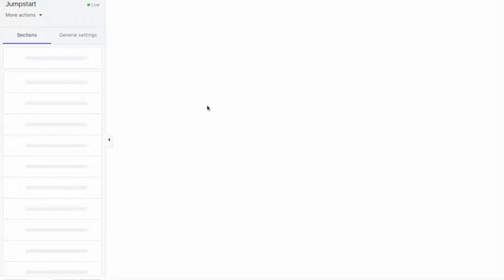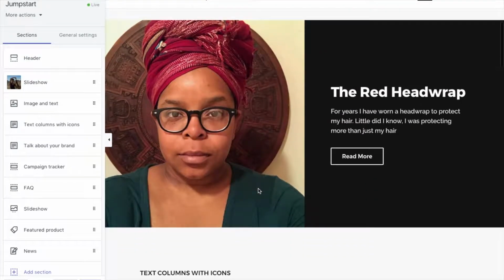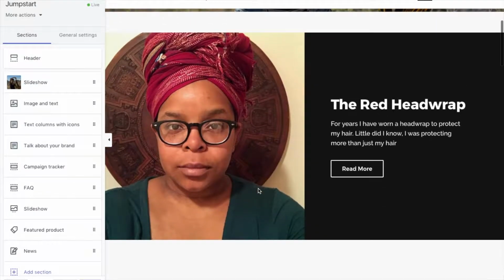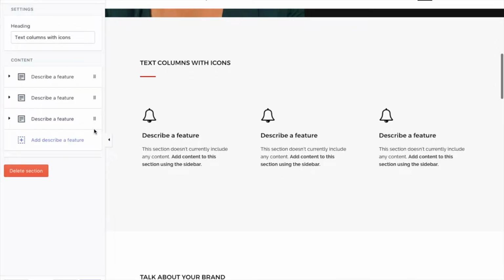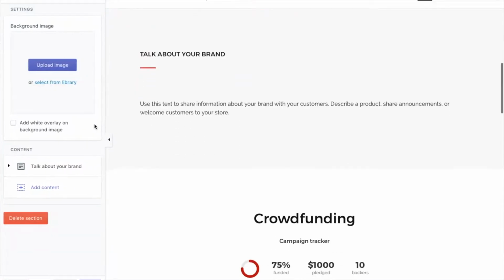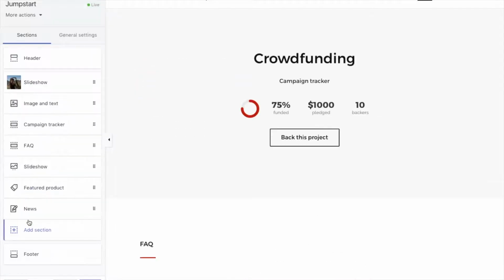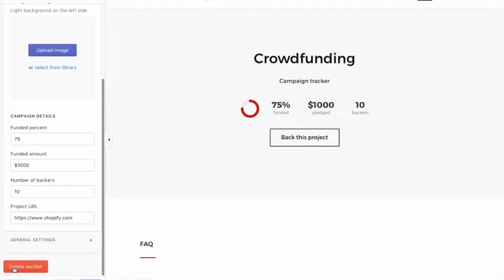So let's see where I left off. I got rid of the video and put in a slideshow. With that slideshow, I only put in one image. And then I went into the boxy area. The text with columns is the part I'm going to get rid of, so delete that, and I'm not going to talk about my brand. It just seems like I'm going in here and deleting a whole bunch of stuff. The campaign tracker, I'm also deleting that.